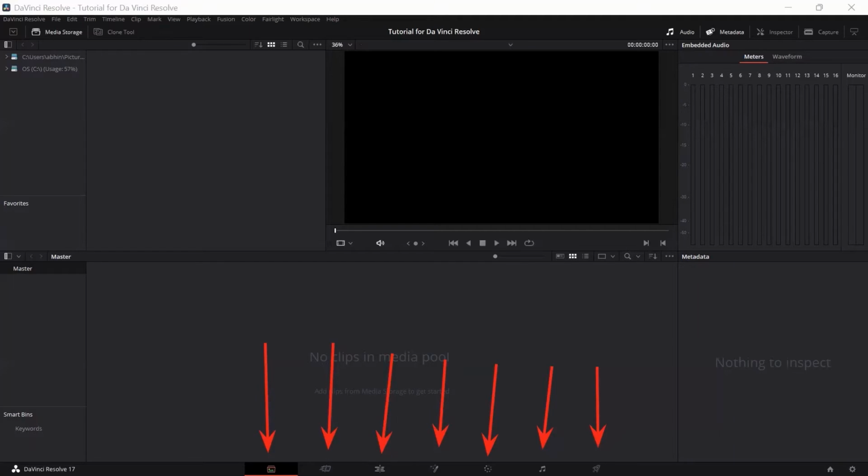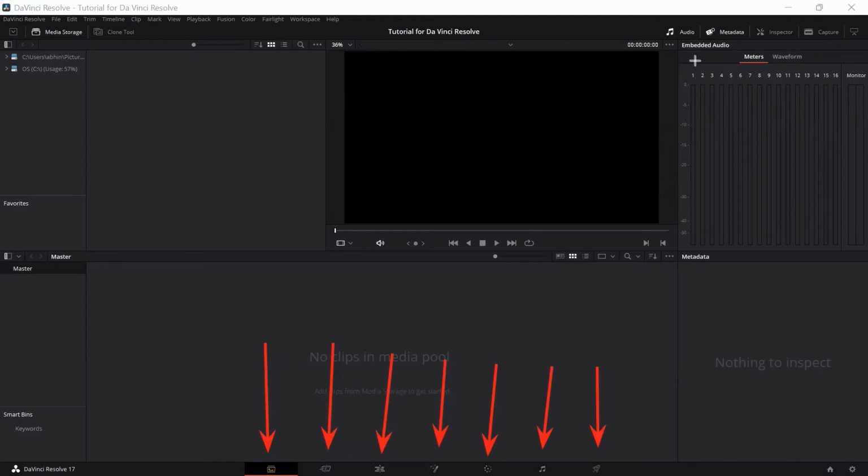This is the color grading tab, in which you color grade your photos or your videos, and you also do Chroma Key there. This is the Fairlight tab, in which you do a lot of audio things, and this is the Deliver tab, in which you render your videos. So these are the 7 types of tabs in DaVinci Resolve.